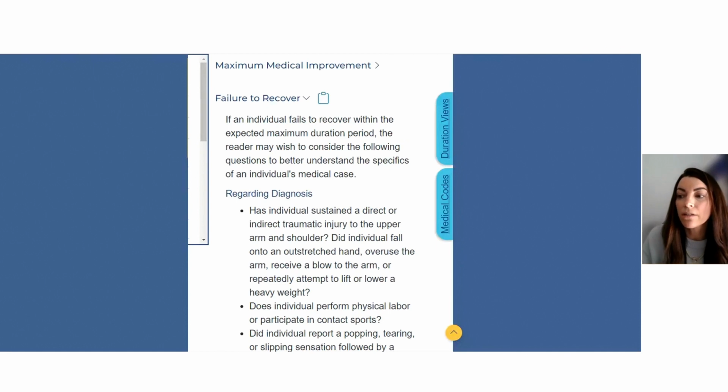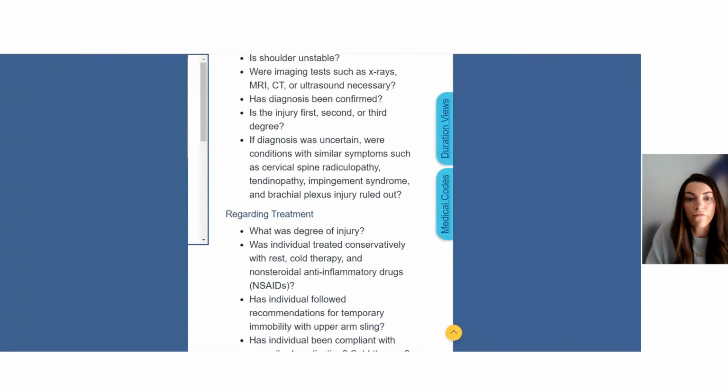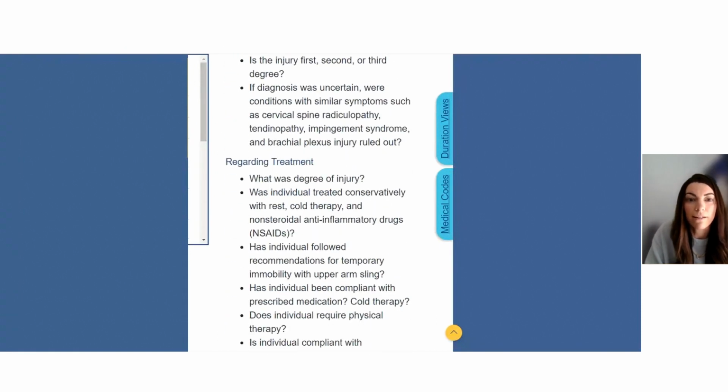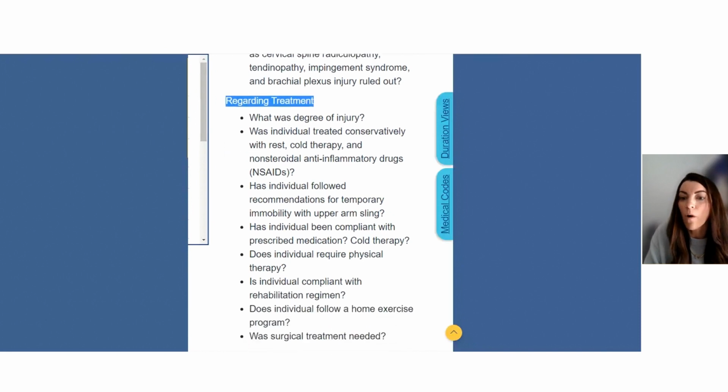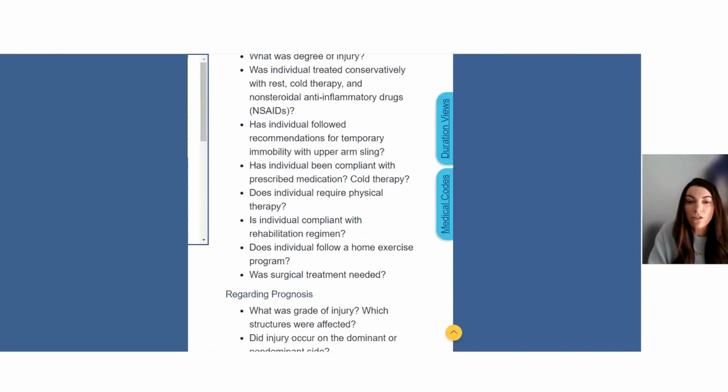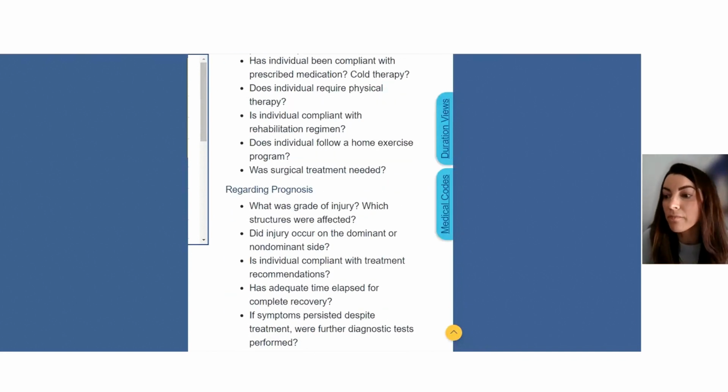So if it's regarding the diagnosis, there could be some questions that suggest it could be around the worker's activities and what they are doing at home. If it's regarding the treatment, it could be something that you're asking those questions to the physio consultant and or the primary clinician on the file. And it could be around what they're doing with regards to their treatment to date and why they may not be making progress every couple weeks. If it's regarding prognosis, these could be questions that you might ask to your medical advisor. And it just helps ensure that we are making these gains bi-weekly.